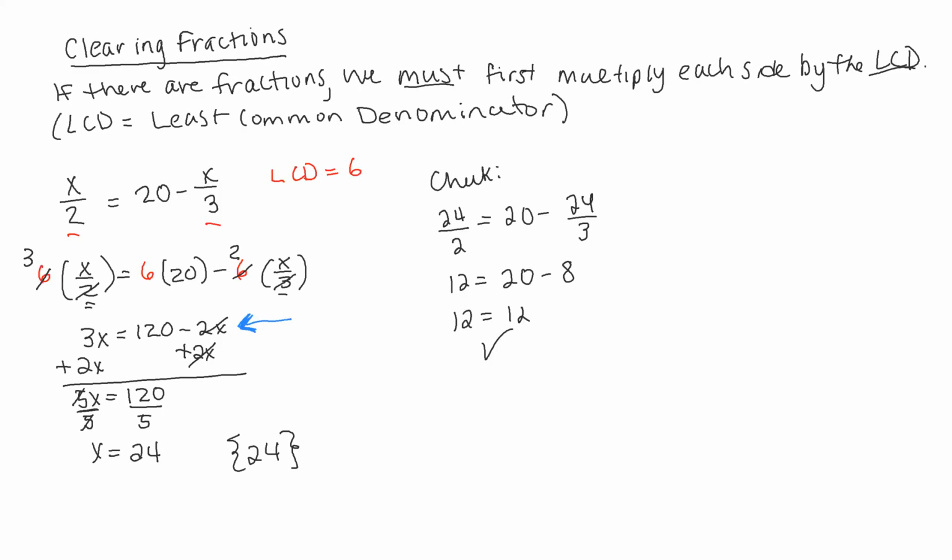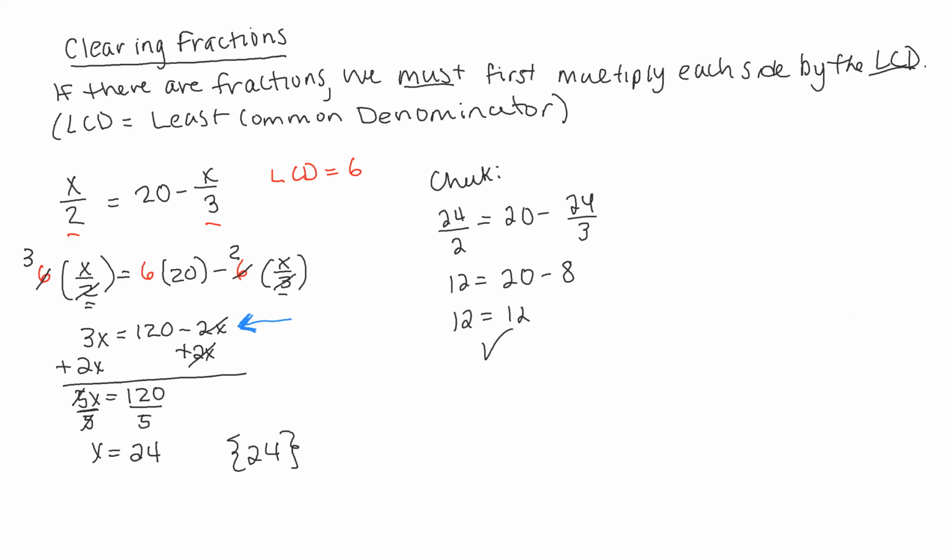So one more example. This one's going to be a little more complicated. It's got some fractions that we need to deal with. So let's say we have x minus 3 over 5 minus 1 equals x minus 5 over 4. Now remember from several slides ago, when you're clearing fractions, I absolutely insist that you completely clear fractions because students hate fractions. Fractions complicate things. So this is the one time you get where you can just remove them.